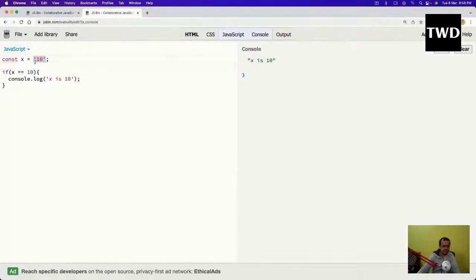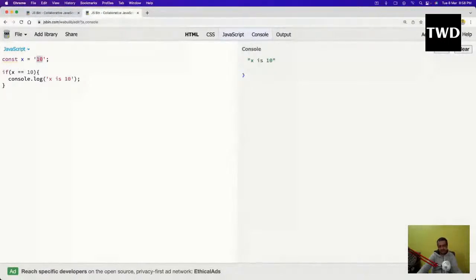Whenever a string is compared with a number, the compiler will try to change the string to a number. And if it is possible, suppose I do ABC, it is not possible. With ABC it will not run. But suppose I give a number in the string, the compiler will try to convert it into a number, and it will be converted into 10. Then 10 equal to 10 is true, so it will go inside. So this is how it is done. This is not a strict comparison.